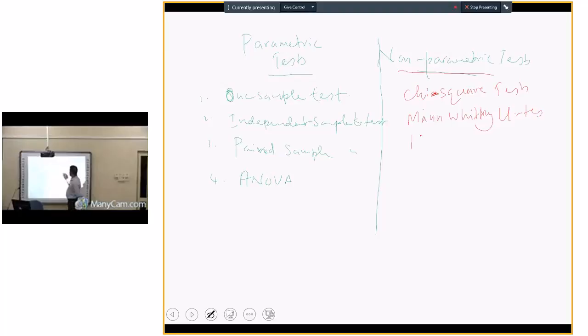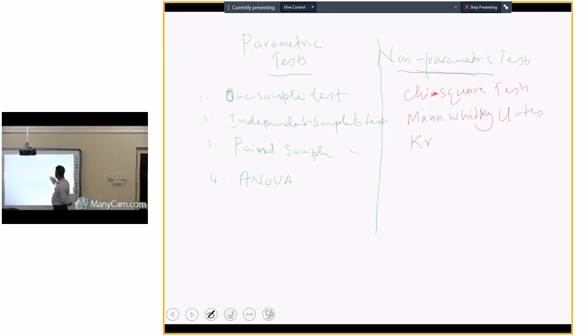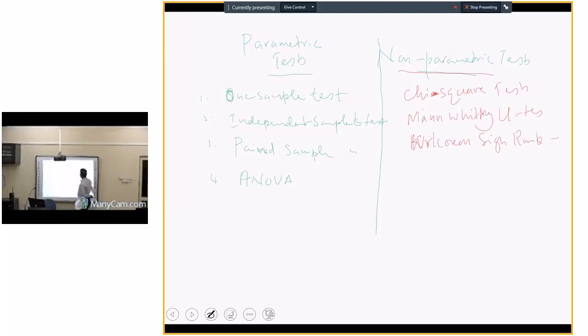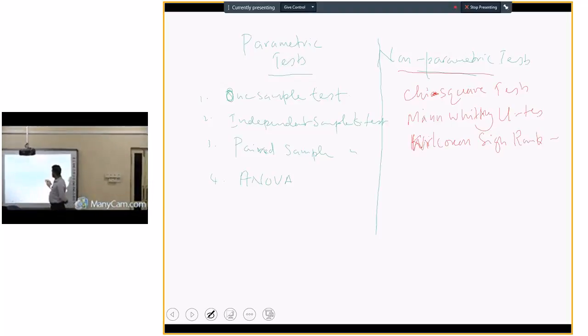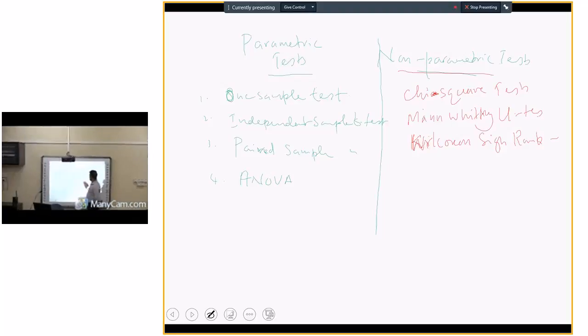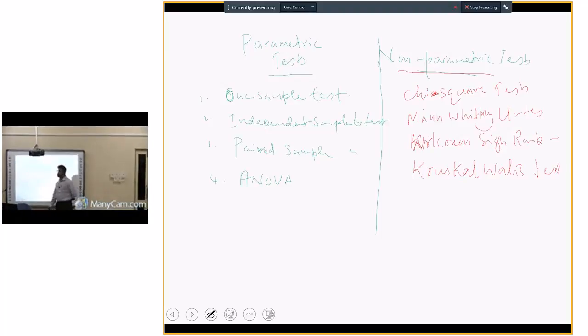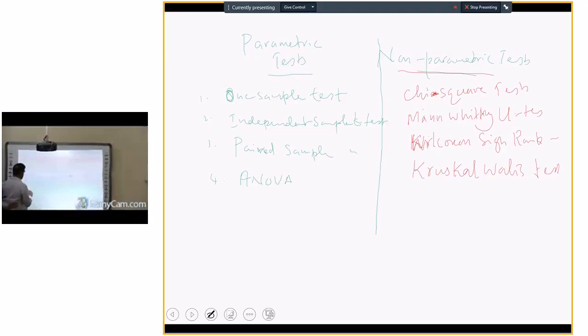Then Wilcoxon signed rank test. Then we use Kruskal-Wallis test, right?